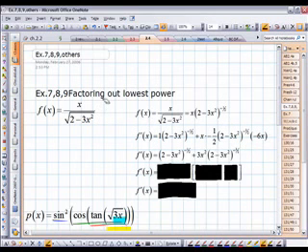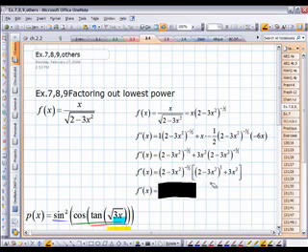Now factoring out the lowest power. The lowest power between negative a half and negative 3 halves is negative 3 halves. So I'm going to factor out 2 minus 3x squared to the negative 3 halves. Factoring is like dividing. When you divide it out of this second term, you're just left with 3x squared. When you divide it out of the first term, this is where it gets a little tricky. When you divide with exponents, you're subtracting the exponents, and negative a half minus negative 3 halves becomes positive 1. You can see if you distribute back, negative 3 halves plus 1 is negative 1 half.